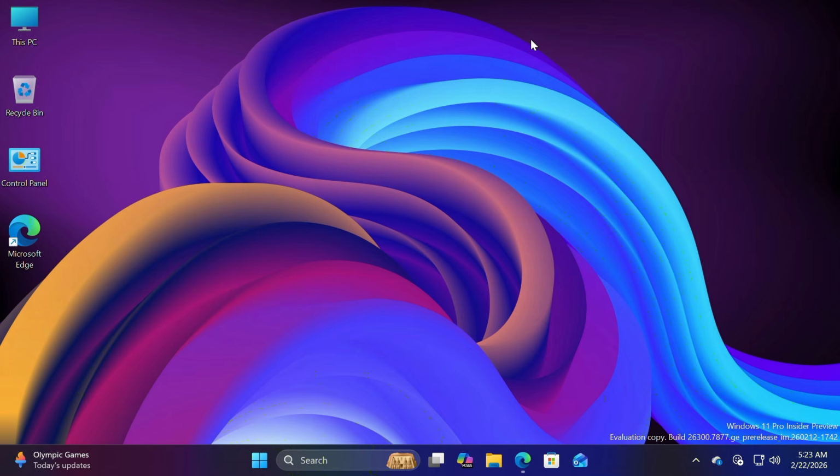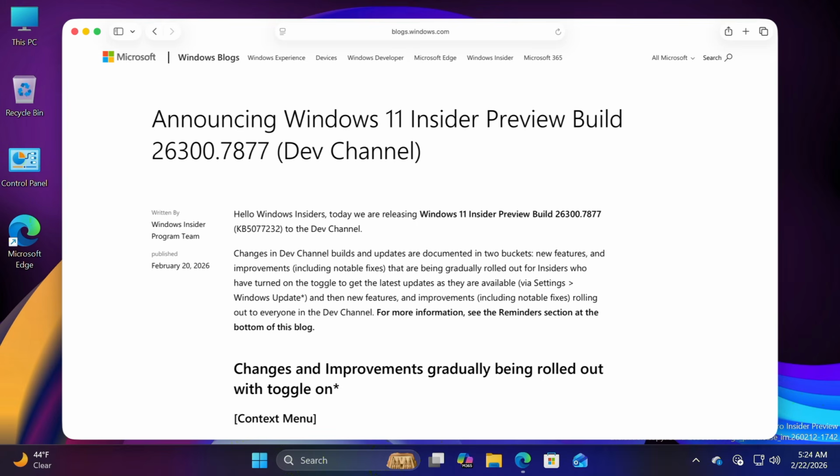And that pretty much wraps up everything in the Windows 11 26H2 Dev build. It's not the most exciting update, but there are some solid quality-of-life improvements here and there. Right now, Microsoft seems focused on polishing existing features, but we're definitely expecting bigger changes in upcoming builds. You can find more technical details on the official Microsoft blog if you want the deep dive.